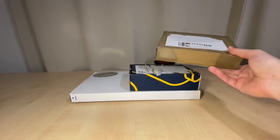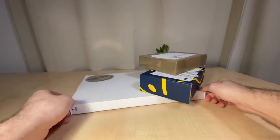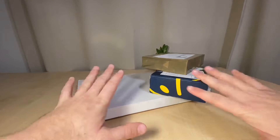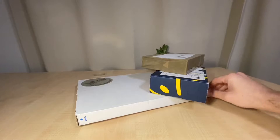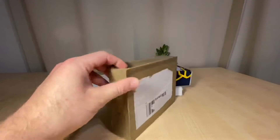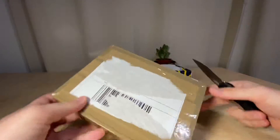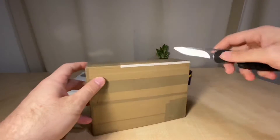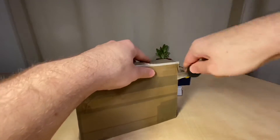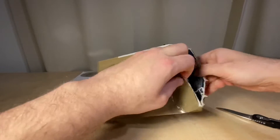One package is from eBay, one is from Citizen Brick, and one is from Brickizmo, which is also known as Brickmania. Without further ado, let's get into the unboxing and see what goodies I got this week. This one is from eBay — it was really tightly wrapped and sealed, great packaging, but the unboxing is going to be a pain.